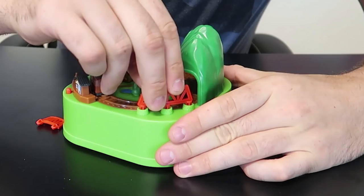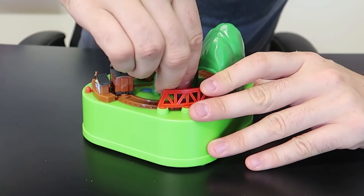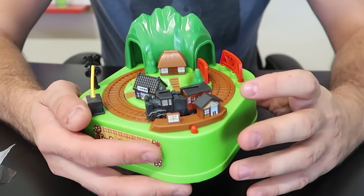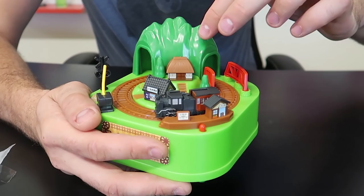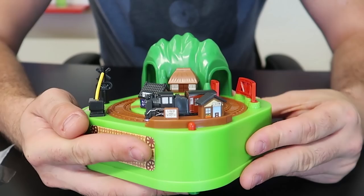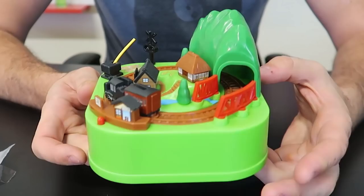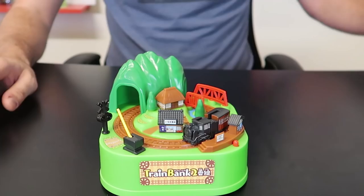This probably goes in here, and this side here is a little bridge. Okay, it looks like a little train station. There's a button right here — you press it when you load up a coin, and then it's going to take the train into the coin bank, up to the mountain, drop the coin, and come out here. That's a very cool design, and if you love model trains — and I know a lot of people do — you'll definitely appreciate this coin bank. I know Katyn will definitely love this because she likes model trains a lot.